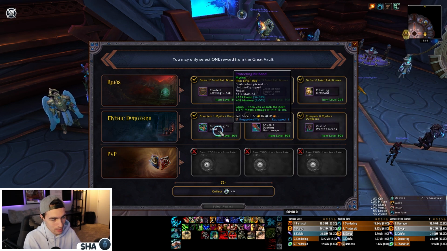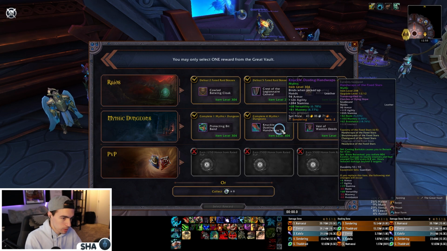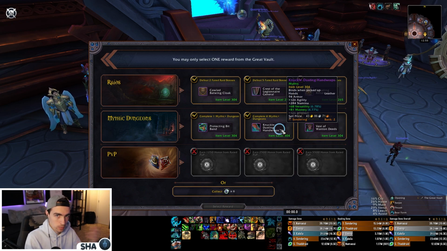It's high haste, low mastery. Probably won't be taking this. We also got knuckle dusters, which is versatility mastery. I would probably creation catalyst, but my chest has avoidance right now, or my hands have avoidance, so I'm not sure if that would necessarily be worth it, because the avoidance is still pretty valuable.